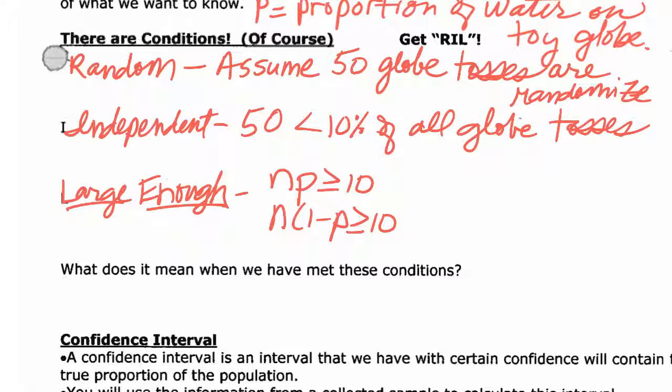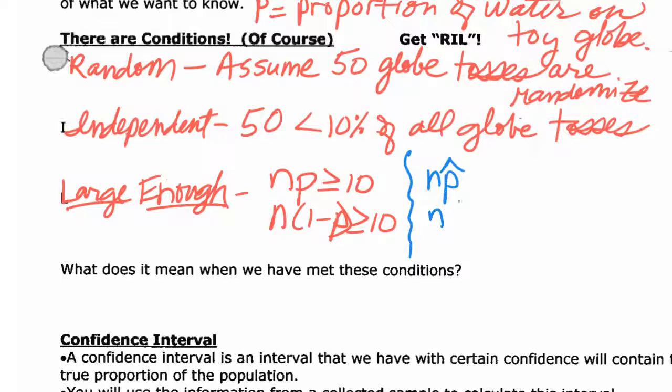So, the thing I want to ask you about, though, is, I know n is 50, but what is p? What is the true p for this? Do we know the true proportion of water on the globe? I mean, we could use the real globe, but that's not necessarily what's on our toy globe. So you know what? We do not have true p. That's an issue. If you have true p, that's the best it can be, and you want to use that. But if you don't, then you will use the next best thing you have, which is p hat.